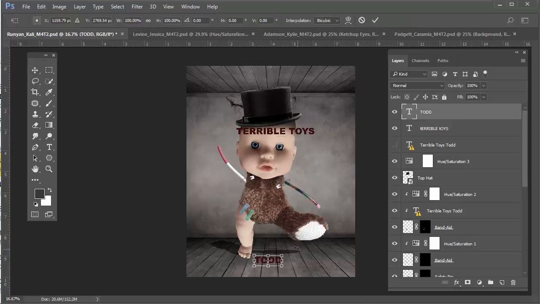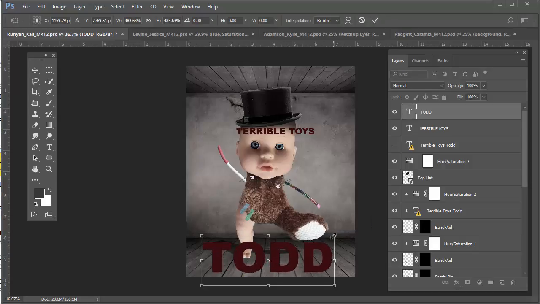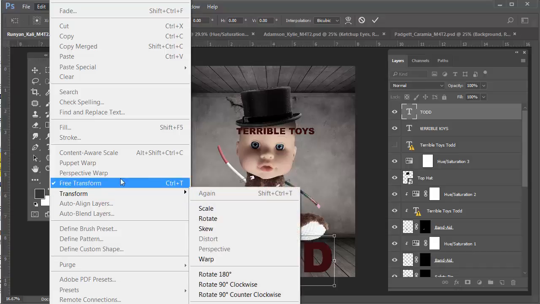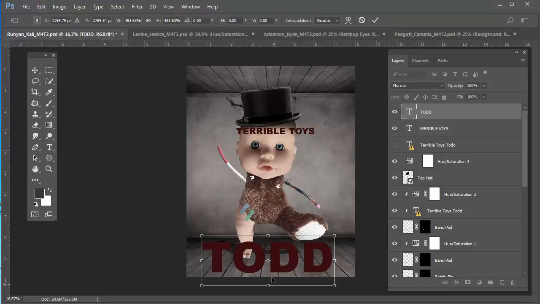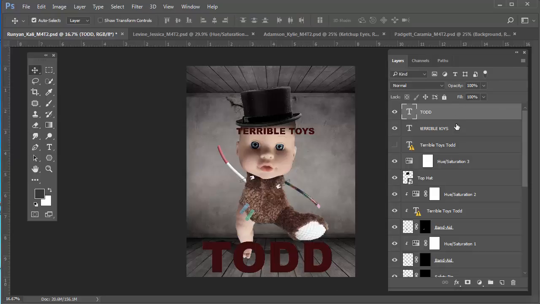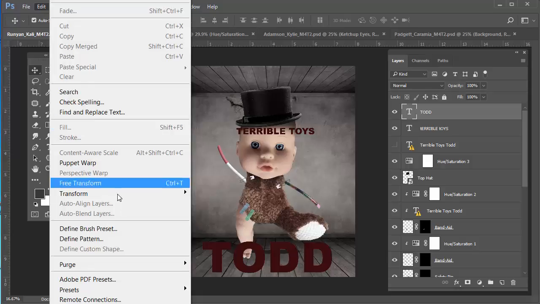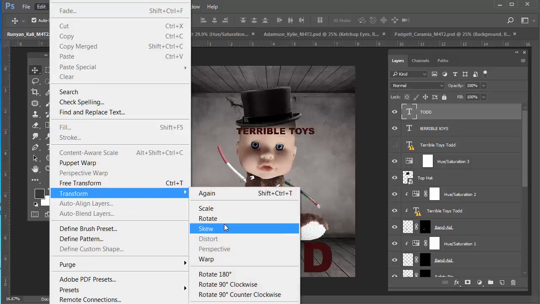So hit Control T, scale it up, and then what I'll do is distort this. We hit Enter and then go to Edit, Transform.